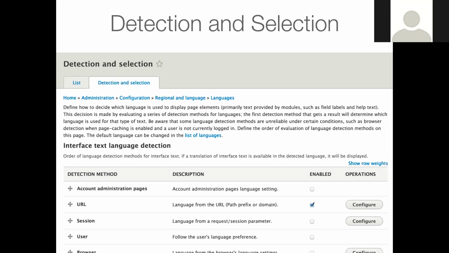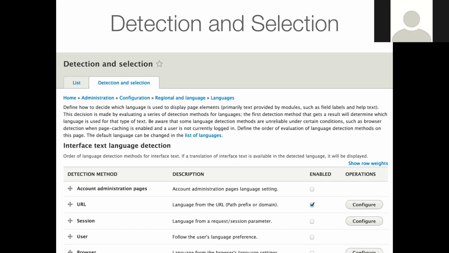So that means that Drupal is going to look at the path of your site. It's going to check if the language is specified in the path, either as a path prefix or in the domain, if you have a language-specific domain, it'll check that first. And then there's other detection methods that you can use as a backup if the language isn't referenced in the URL.